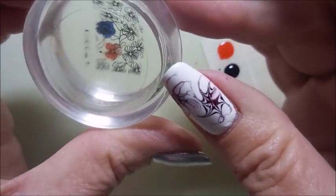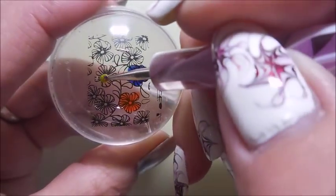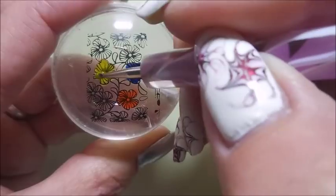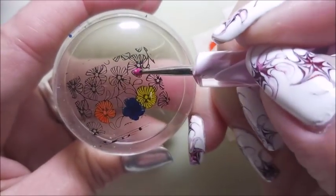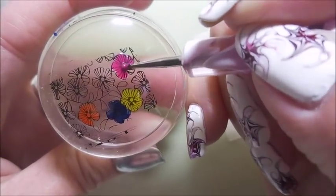Now I'm going to go ahead and talk through this while I'm filling in this one. I'm doing all of them pretty much the same. But I want to get back to using the Peel Ease on top of my Nailtiques Formula 2. You can do it. I'm not going to tell you you can't do it.